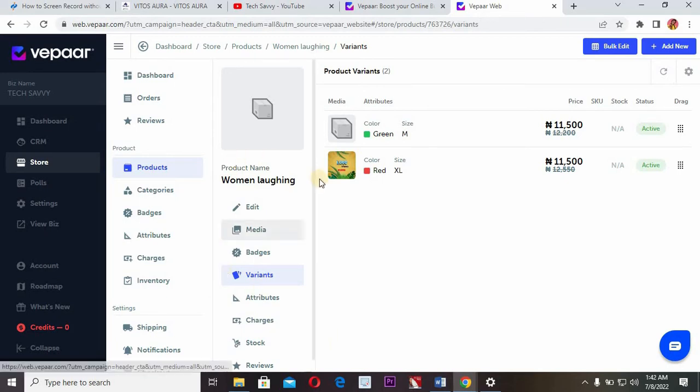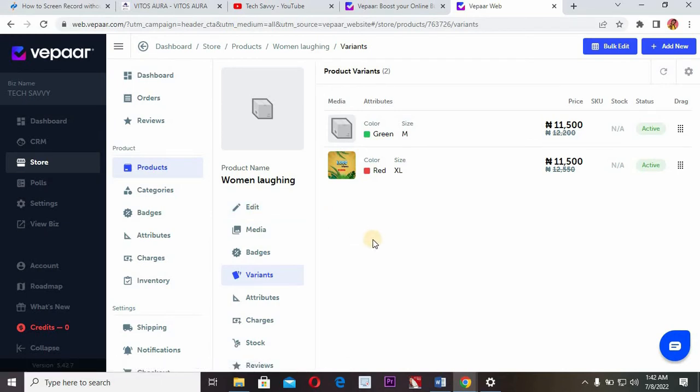So when you're done with that, all you need to do is to head back. Now you want to ask me, when you're finished creating all of this, how do you set up payments? How do your customers pay later or use payment gateways such as Paystack? Now let me show you how to do that right away, okay?